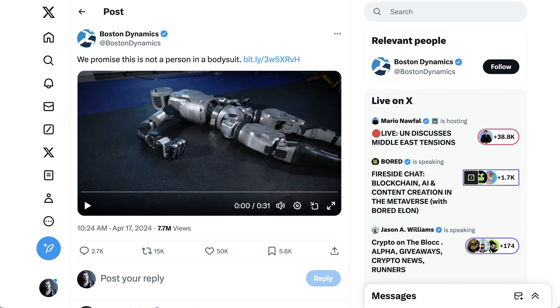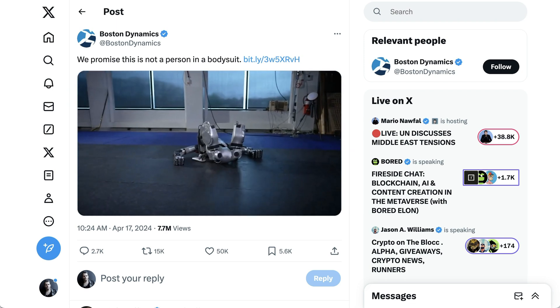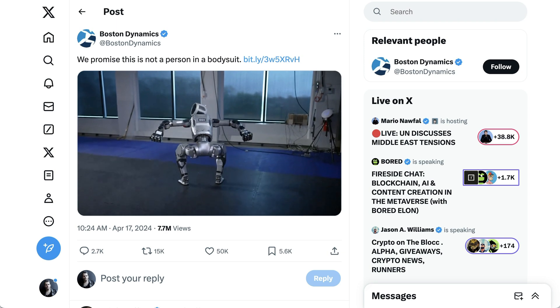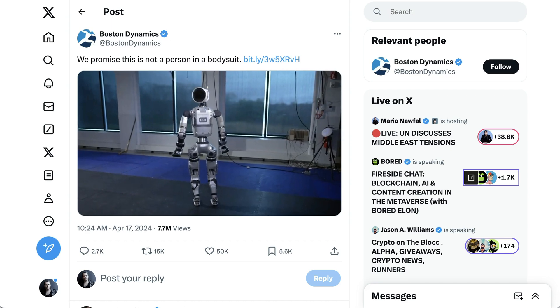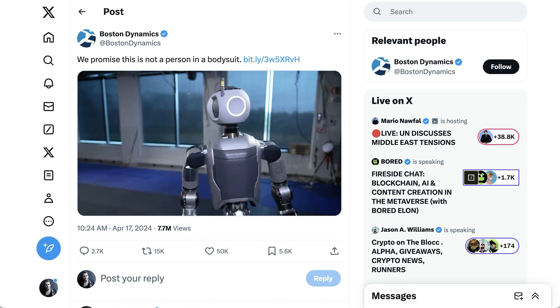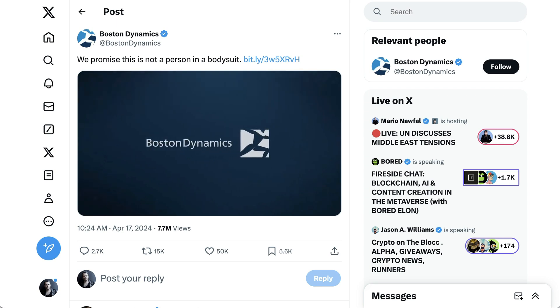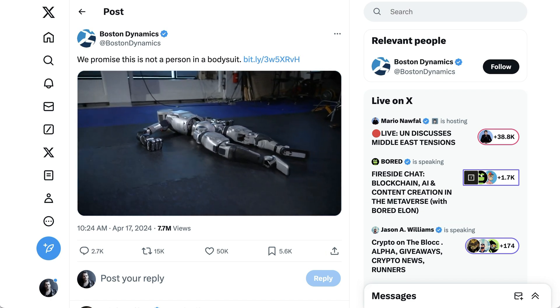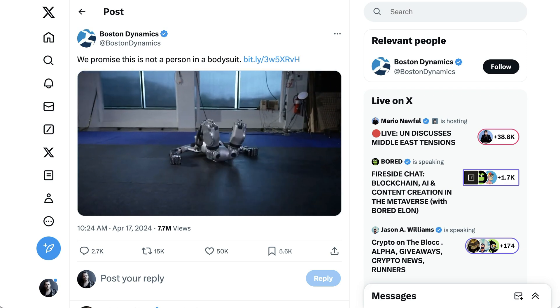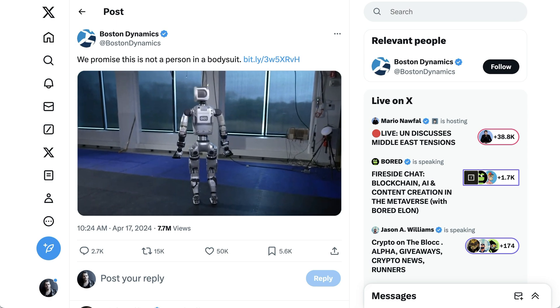Yesterday, the company premiered a new version of Atlas that represents a total break from what they've done in the past. The video shows a robot laying on the ground totally flat and then slowly starting to work its way up. However, it doesn't get up in the way that a normal robot would, or rather a human-imitating robot would. Instead, all of its joints seem double-jointed and it's able to lift itself up in a totally different and frankly smoother way, then readjust itself to be reconfigured like a human before it walks out of the frame. This video captured a ton of attention — recording this just about 25 hours after it came out, it has seven and a half million views and more than 50,000 likes on Twitter/X, and that's just the original post on Boston Dynamics' first post, to say nothing of thousands of other posts that used some version of this video.